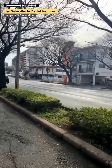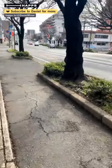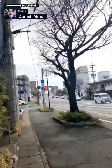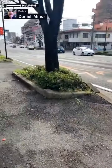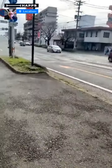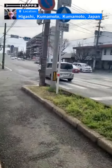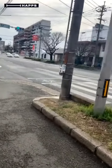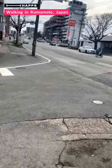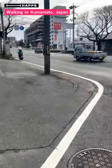My usual walk to the office, not particularly early or late today. I guess this is, let's see, what time is it? I haven't even checked the time. 9:30 my time. So you can check and see how many hours difference there are between Japan time and your local time, if you happen to be watching this live, that is. Like I said, it's just 9:30 now, 9:30 in the morning, obviously.